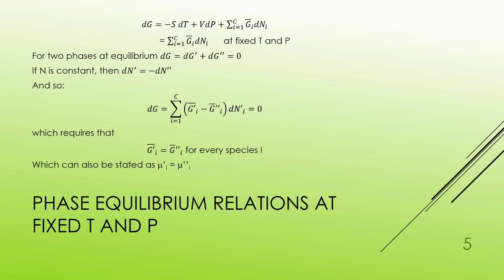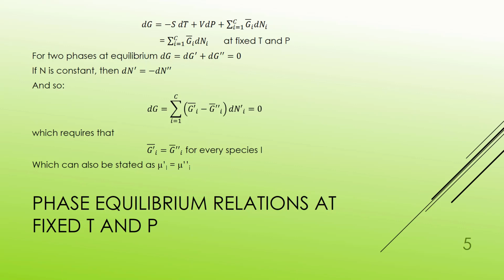Now, if I fix the temperature and pressure, because we've already seen through other analyses that at equilibrium the temperature and pressure will be constant, then I end up with looking at dG for two phases in equilibrium, that dG is the sum of the changes in Gibbs energies for the two sides, and that'll be 0 at equilibrium. The number of moles between the two phases, if one increases, the other must decrease, because the number of moles in a closed system will be constant.